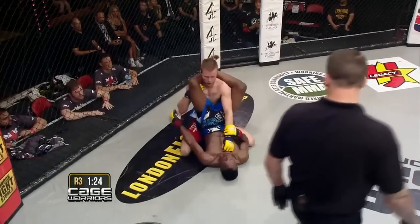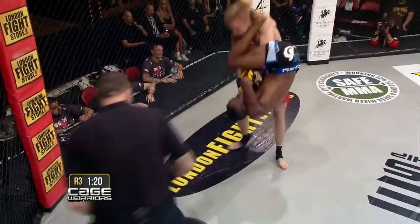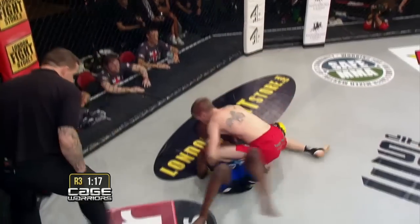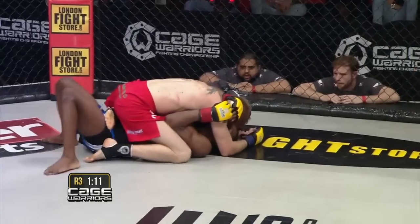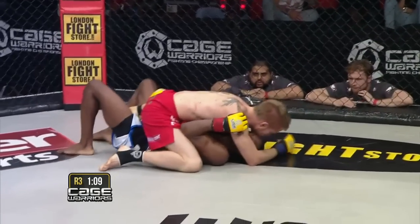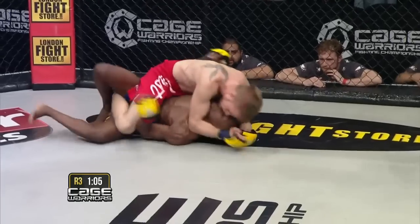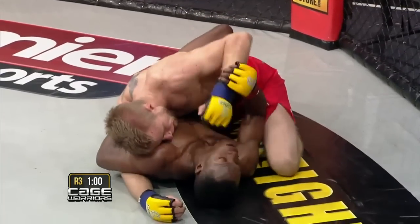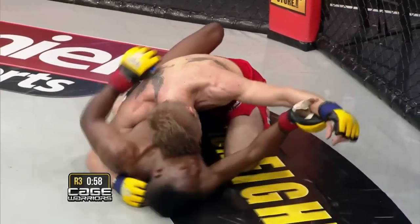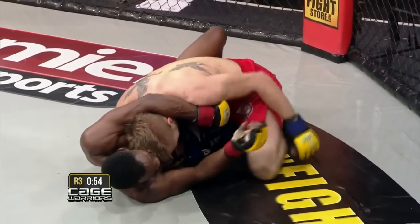Oh, triangle! Tauru has got to climb his head high here. Switches to the armbar. And that is deep. Big slam from Toni Tauru. Slams his way out of the armbar. You'd normally say that, fundamentally, that's the wrong thing to do, but Tauru knew what he was doing. He managed to get his hips up. Knew that he could free the crook of his elbow, but loved the attention of Cory Tait, didn't waste any time, got back to guard, attacked the triangle, attacked the armbar, still very much in it, even from flat of his back.